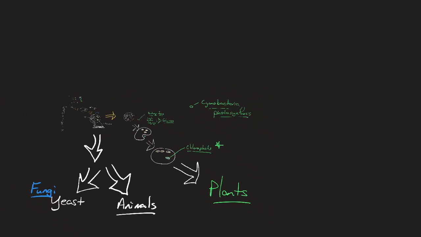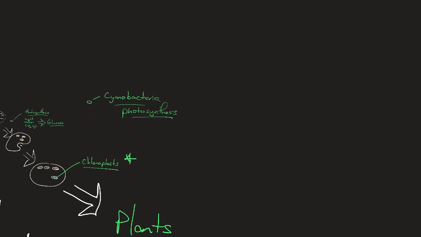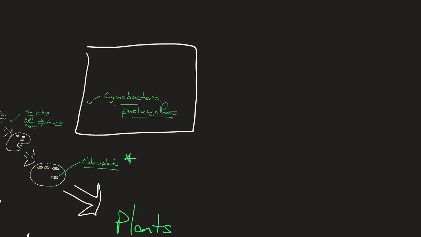This is a story of compartmentalization. How did we get a cell like ours? It's so complicated, with so many different compartments doing so many different things. This is one way. Now, cyanobacteria are really the reason we're here. This is one of the key organisms in the history of planet Earth.